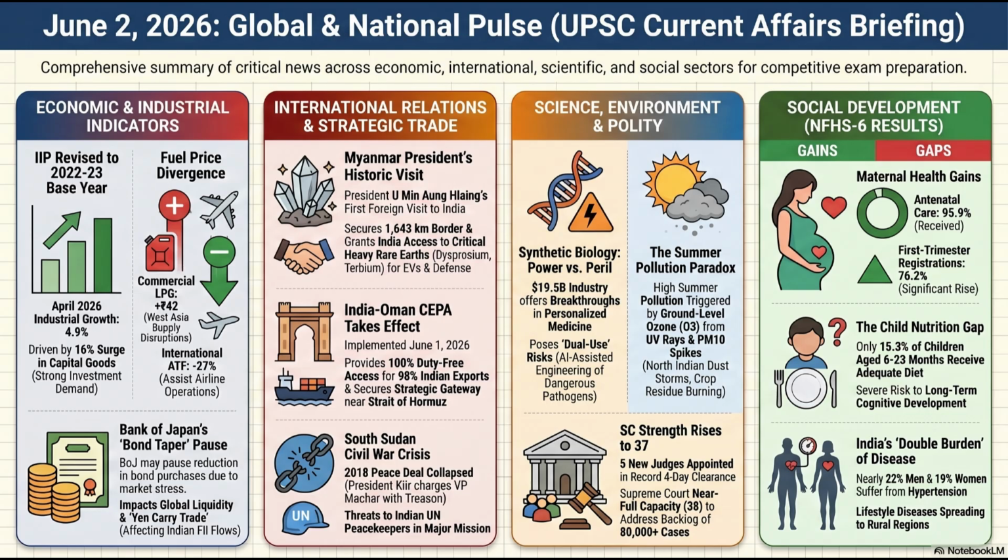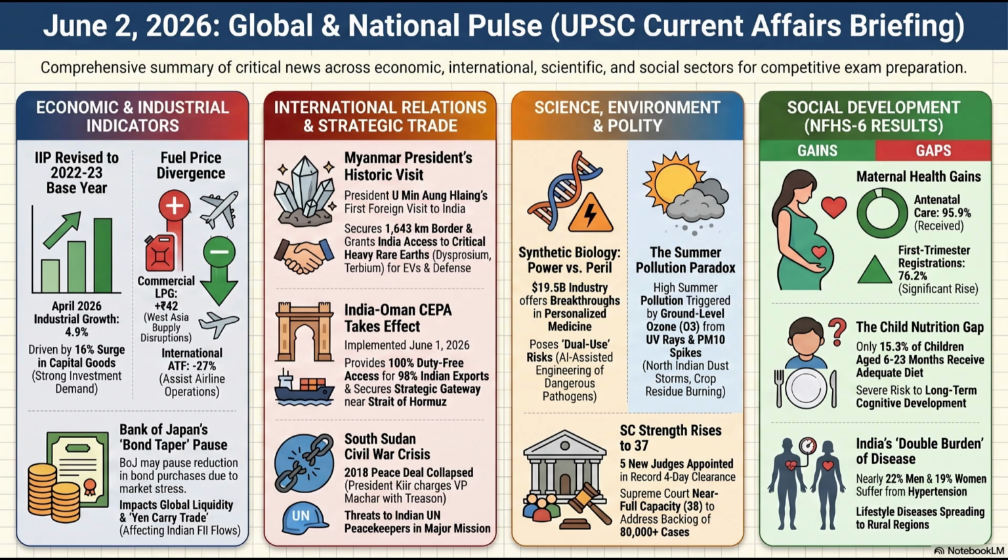Creating legal frameworks for unprecedented, rapidly evolving technology like synthetic biology requires a robust, agile, and fully staffed judiciary. You need courts capable of interpreting the Constitution in ways that account for artificial intelligence and genetic engineering. You definitely do. And that takes us straight to the heart of the Indian legal system, our fourth area of analysis today. Yes. On June 1st, 2026, the central government rapidly notified the appointment of 5 new judges to the Supreme Court of India. This notification came just 4 days after the Supreme Court Collegium recommended their names on May 27.